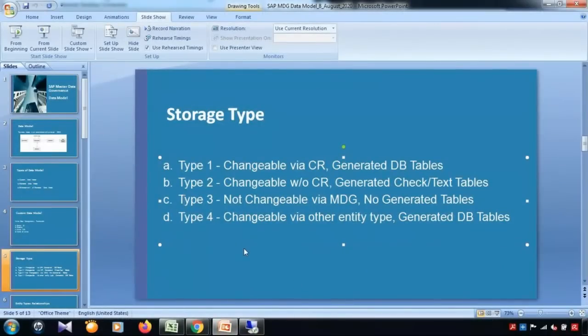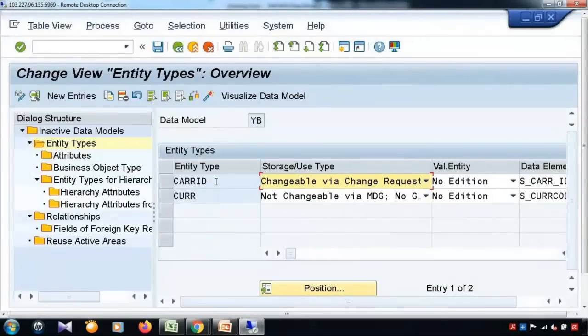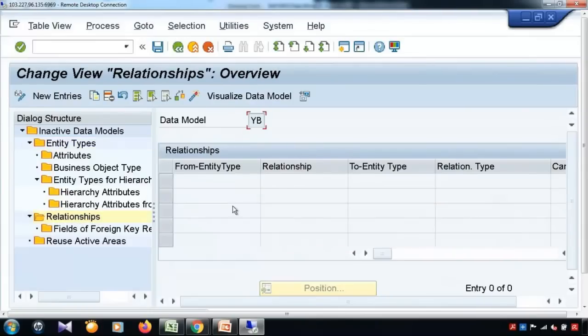So now let's move on. We have created these two entity types. Now coming to the next segment, which is relationship. As we were saying, whenever we create the entity types, we must have some relationships, and the relationships will always go with the entity types, not with the attribute, because the attribute will be part of the entity type. So whenever you have a relation with entity types, automatically the attribute will be indirectly part of it.